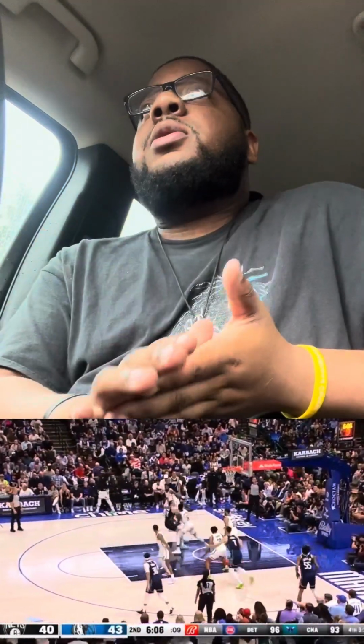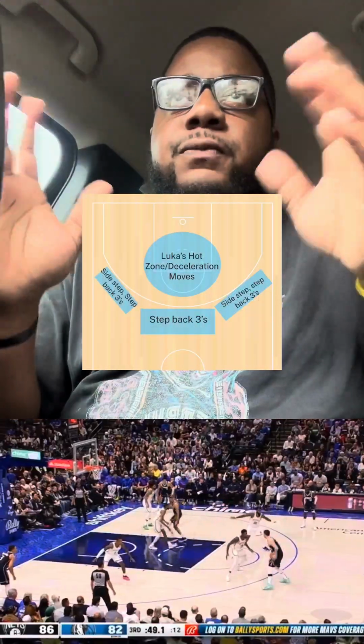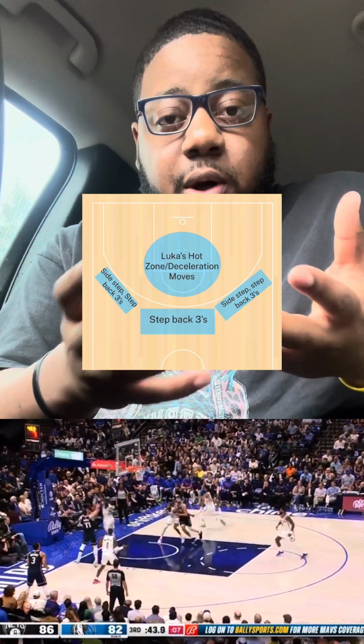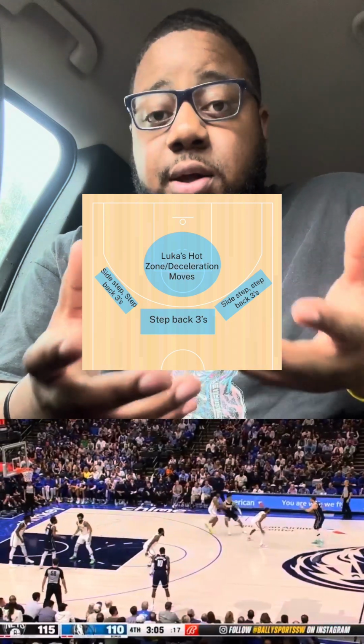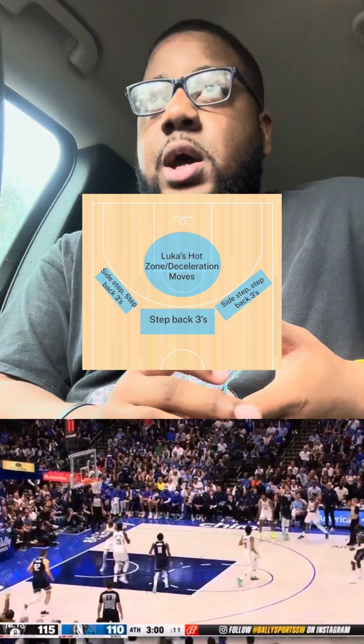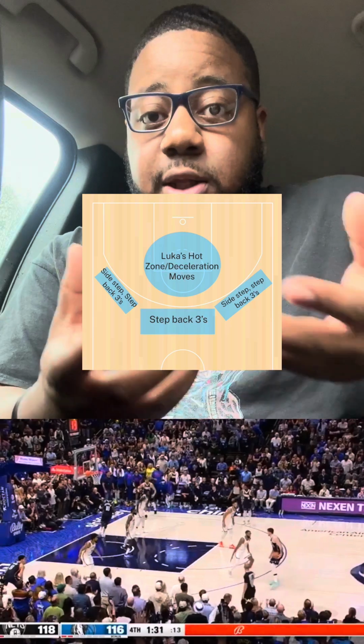So the first guy, no other than Luka Magic Doncic. Seeing his highlights, you see pretty much how he gets his isolation buckets: sizing up, doesn't go too fast, plays his own methodical pace. And then you see right here, I got my own little clipboard of the basketball court. You see where he's comfortable in his hot zones or comfort zones on the court. The step back, side step threes, because he's not going to just automatically pull up. He's going to have to create his own shots at the three-point line.